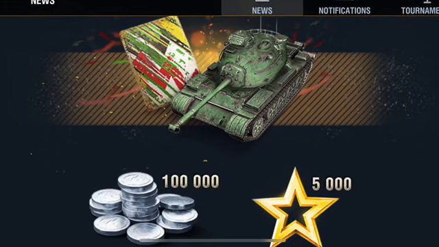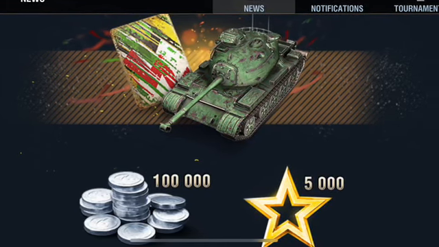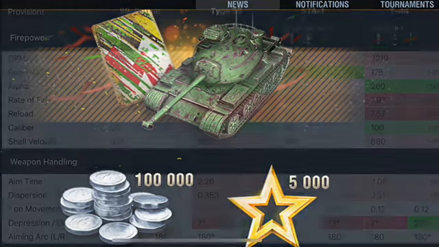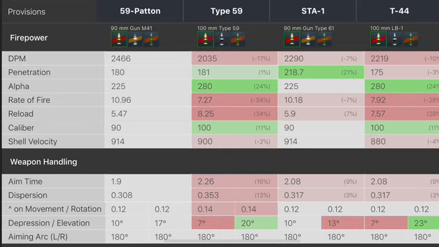So now, looking at the 59 Patton, like I said, not a bad tank. We go in and look at the stats a little bit of this thing. Comparatively to other tanks like the Type 59, the T-44 and so forth here, it's not a bad tank. I mean, the cannon's not bad. It does have a little bit of a lower alpha compared to the Type 59, but it does have a higher rate of fire. Good cannon, really not that bad on the cannon side of things, you can see here.